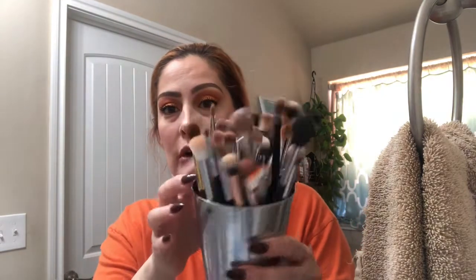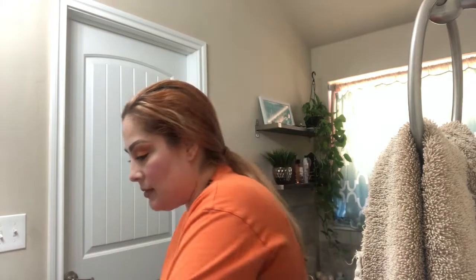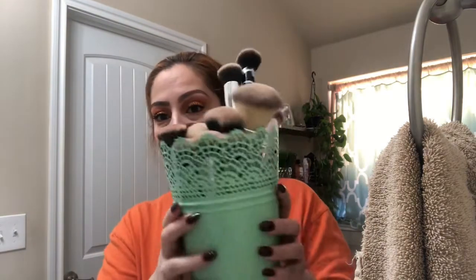So typically what I'll do is I'll just turn the water on, add a little bit of warm water inside of it just to kind of soften the soap up a little bit. And then I have all of my brushes here. So these are my current dirty eye brushes right here and highlighter brushes. And then I have these face brushes in here that are all dirty. So I'm going to just show you guys how I do it and explain it to you, and then we're going to just kind of speed through all of this. Sponges, which are in here, and then I also have some here on the counter as well.